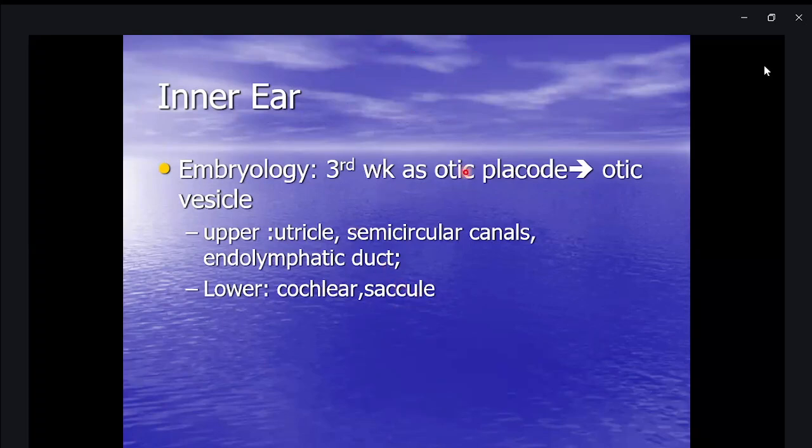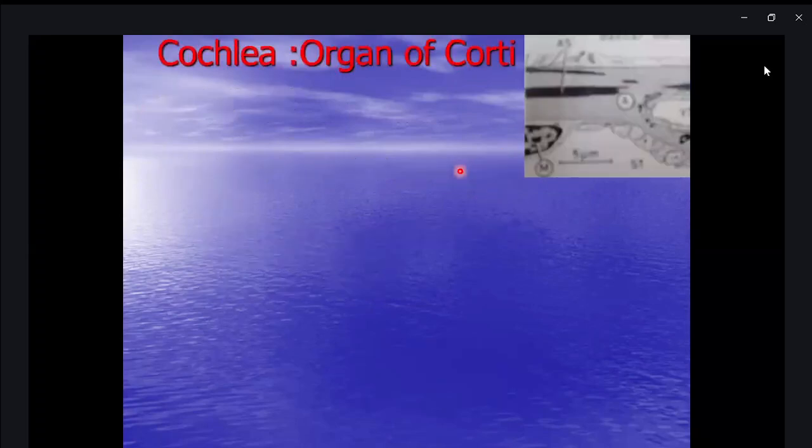So when you look at this placode, it's ectodermal in origin. So within the cochlea, let's look at the cochlea. Within the cochlea, we define two things. We have what we call membranous labyrinth and also bony labyrinth. These are channels, with the membranous labyrinth within the bony labyrinth. Bony labyrinth are ducts, channels in which we have membranes.